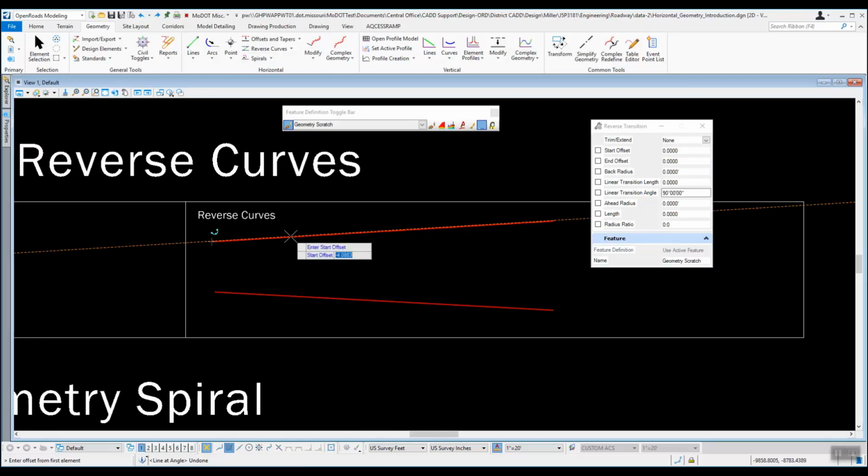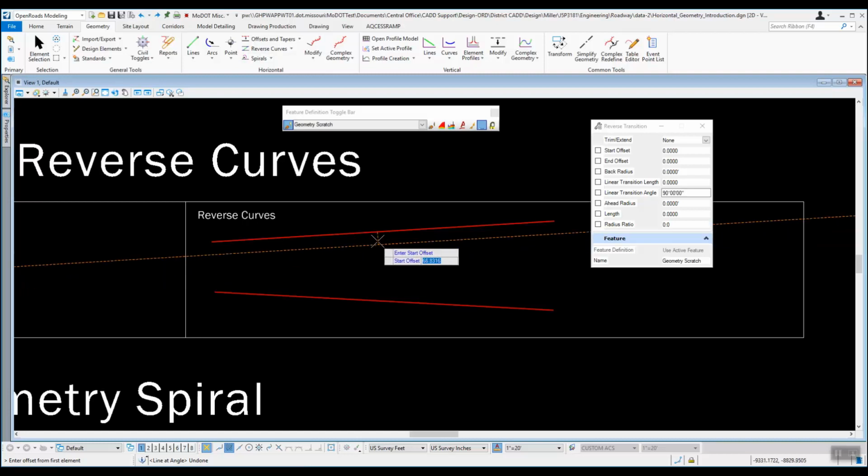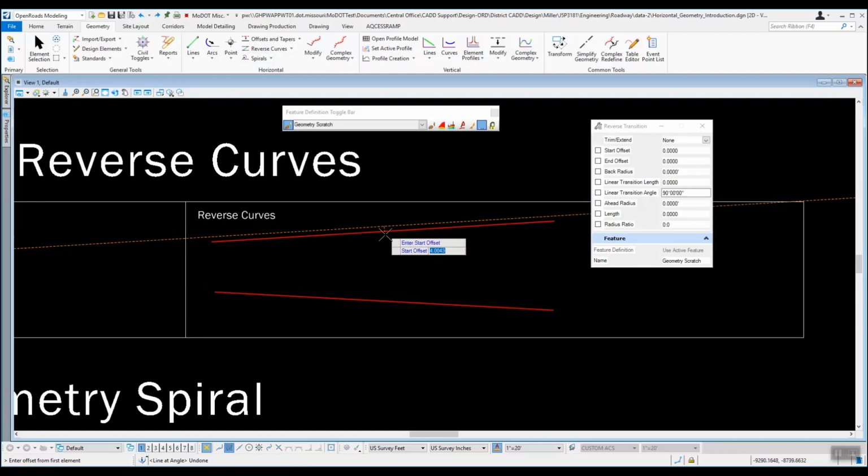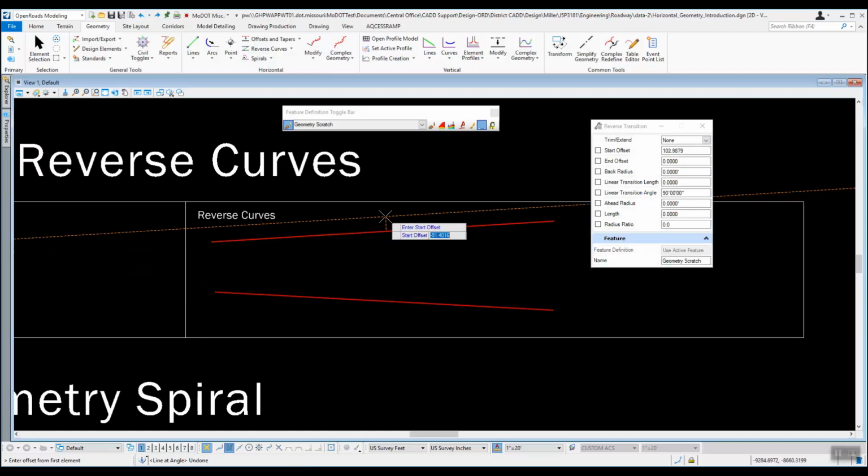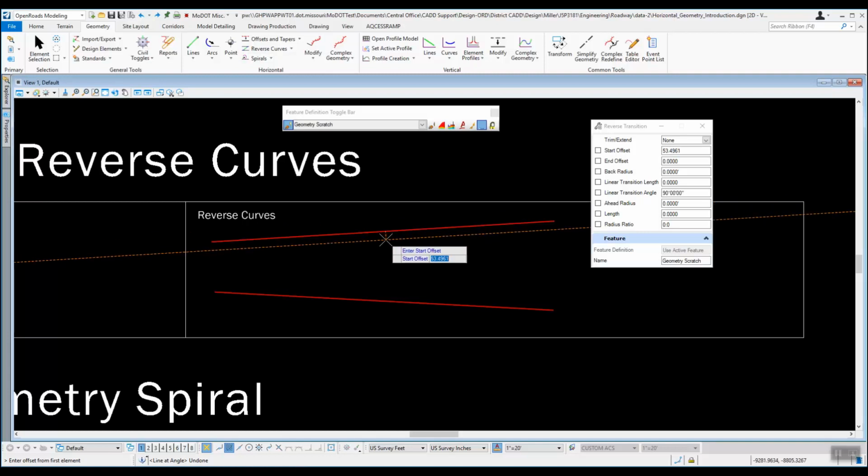What we're going to do is we're going to do this out on the screen, and it's going to step us through all those. So we're going to left click on that top line. Now it's giving us an offset. Okay, let's say that I want to be 50 feet to one side or the other of this, or say 50 feet to the right of it. What you can do is actually key that information in. So I'm going to move down below that top line and key in 50 and enter. And then it says, do you want to use that? If you do, then left click to accept it.